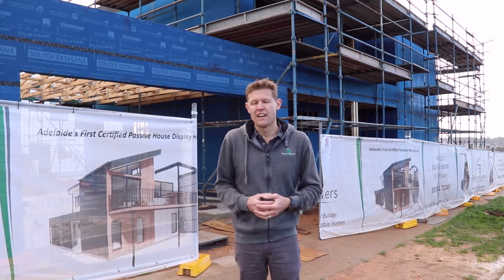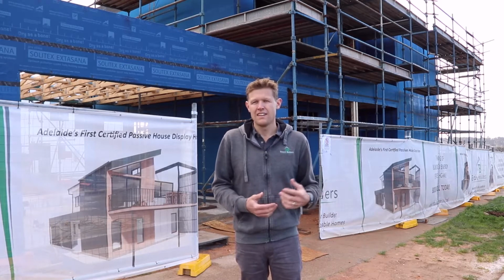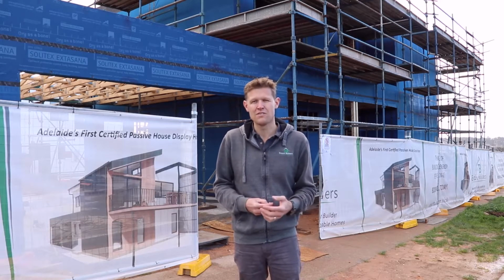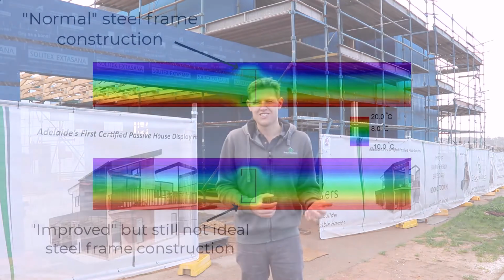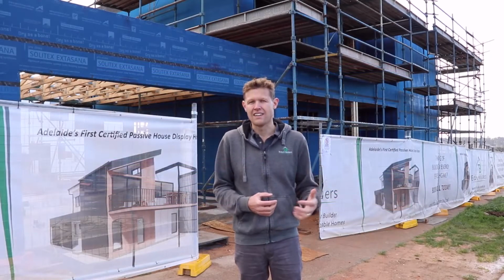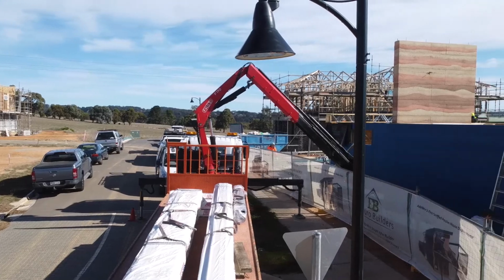One question that we get a lot is why we don't build with a steel frame. It is true that you could build with a steel frame and you can overcome one of the primary issues of steel frames, which is that steel is a thermal bridge, with various insulating techniques. The problem with it is that by the time you do all of that insulating work, your cost to build with a steel frame and insulate it is far higher than the cost of just building with timber.